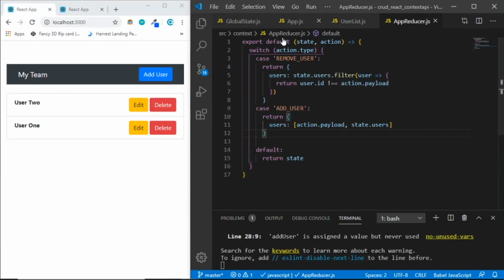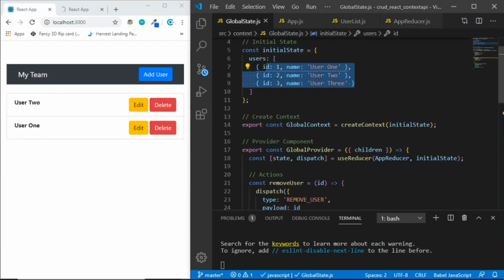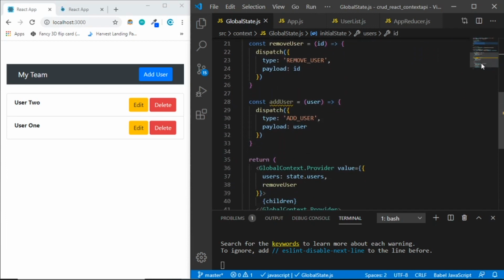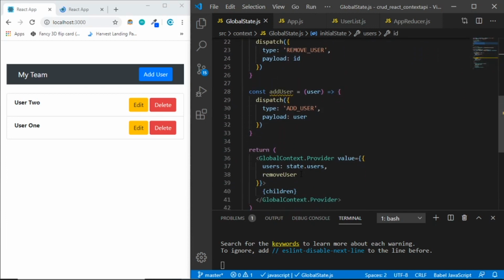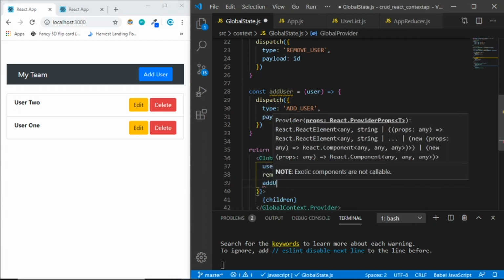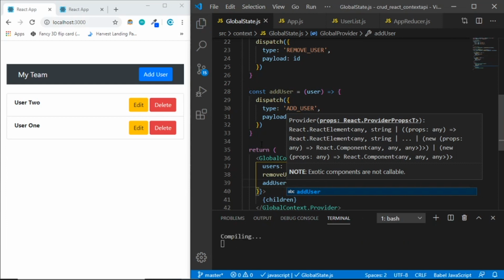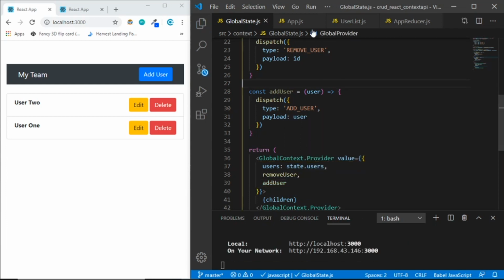Let's save that, and just make sure you send the action to this value. Okay, so you can do add user, and now you can import that to any component you want.